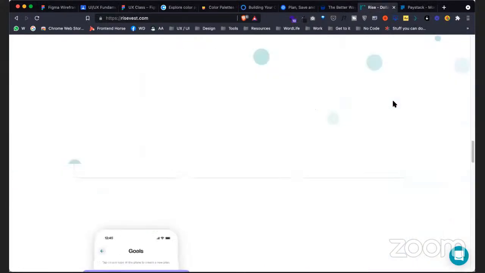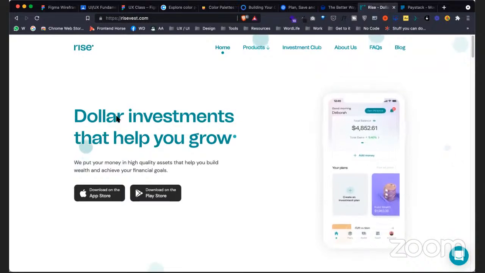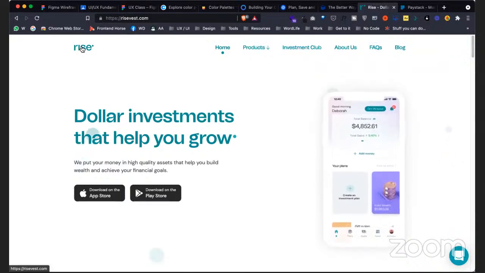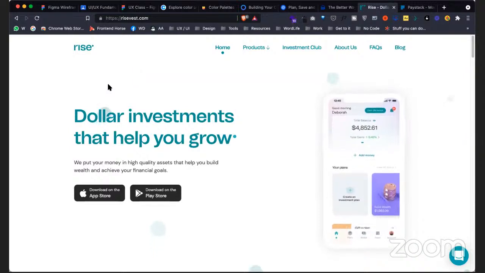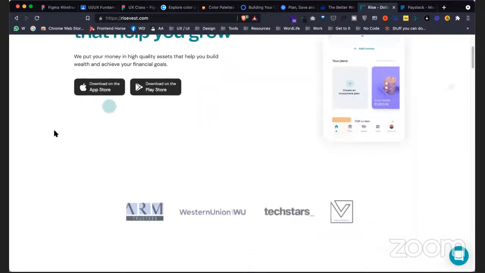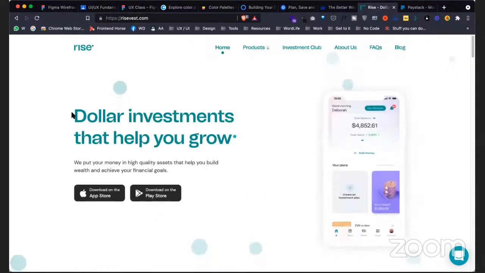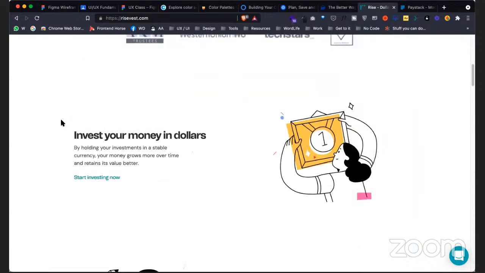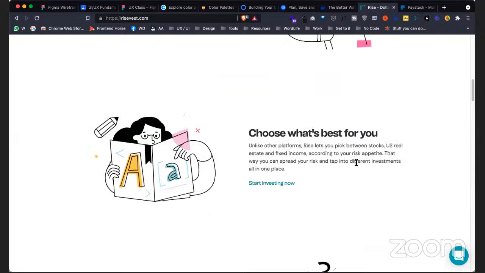Another good one, I think this color is called teal. Yes, this is teal, kind of like a mixture of blue and green. But you can see how it's being used on their menu, as their main header text, and their links are using that teal.